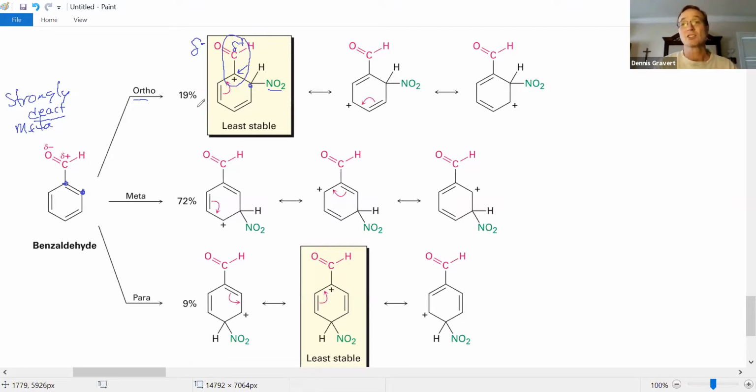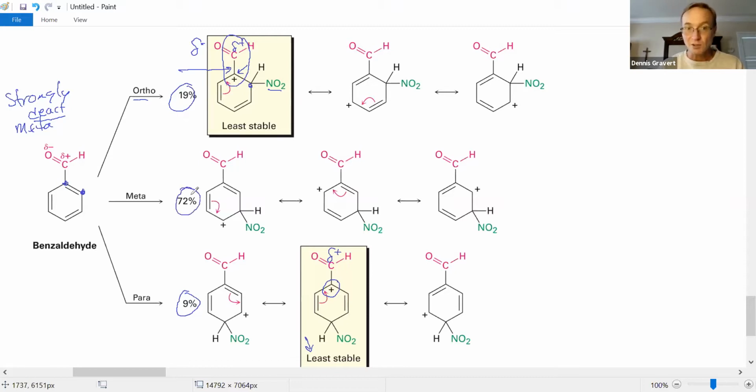What do like charges do? They repel. Right, so this poor bond is in jeopardy of breaking. That's really destabilizing. So nature's going to avoid that because in one of her resonance structures, you get to a point where, whoa, we got these adjacent positive charges that are going to repel. It still happens 19% of the time in the lab. That's interesting. If you create the para isomer, nitro goes far away from the aldehyde group, you still have a resonance structure where a positive charge is adjacent to the partial positive charge of the aldehyde group. And that's really destabilizing. 9% of the time in the lab that happens.